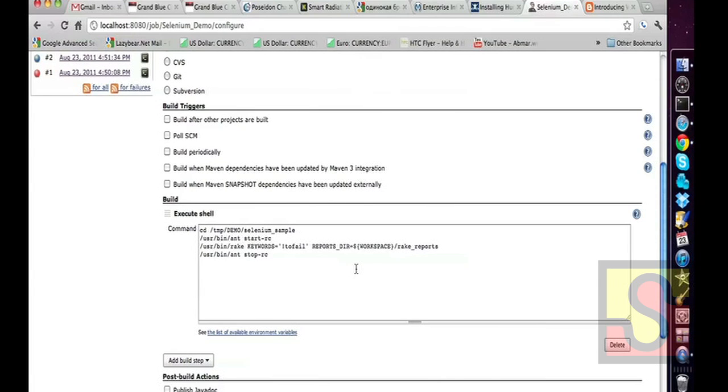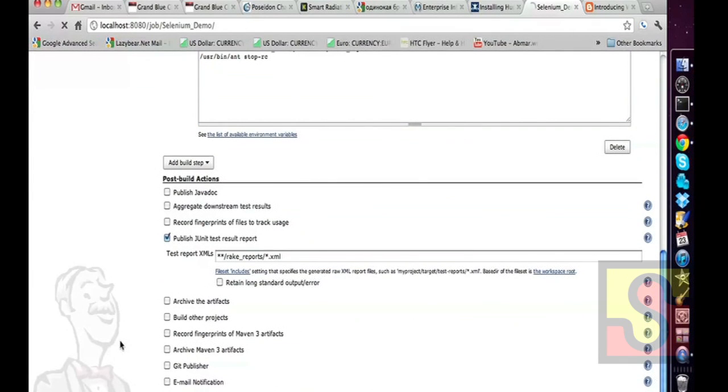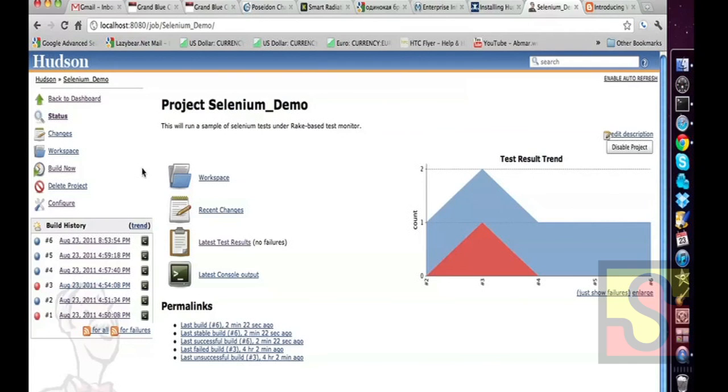This framework is entirely Rake-based. It's written as a Rake file. So you execute this framework, in this case, with a negative keyword, to fail. I would like to exclude the test case that corresponds to the keyword to fail, because I know it fails. And I specified the reports directory where to store the reports.